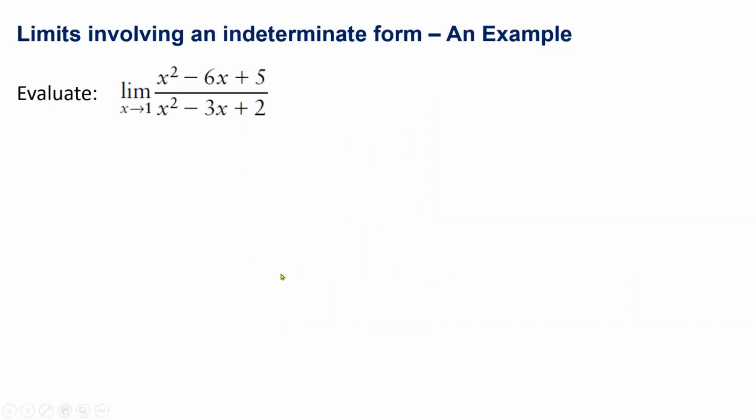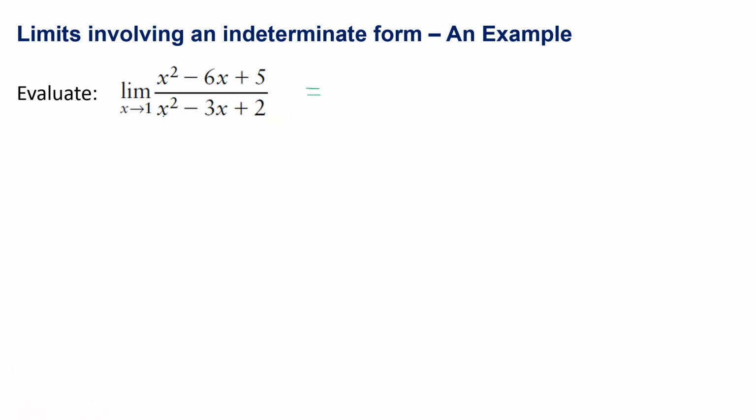So let's consider this example here. This time, this is actually a rational function, right? As we said, a rational function is also an elementary function. So the limit of this function as x approaches a single point should equal the image of this function at this point, right? So probably you want to insert x equals 1 into this expression. Let's see what you will get if you insert x equals 1 there.